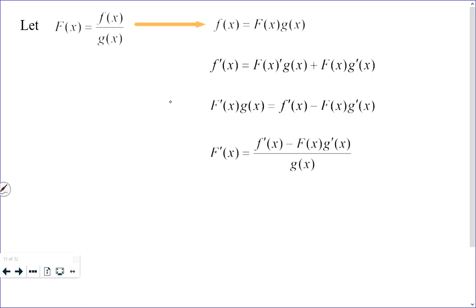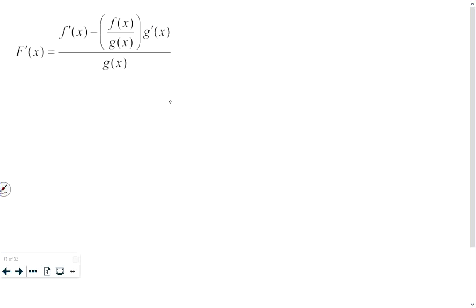And this is what I get for the derivative of the quotient of lowercase f of x over g of x. But I'm defining here the derivative of the quotient in terms of capital F of x, and capital F of x was a manufactured thing. There was no capital F of x. I'm really talking about lowercase f over lowercase g. So I'm going to replace capital F of x with what you see in the top left corner of the screen. So now this becomes that. And I think if I remember right, I have this at the top of the next page. So this is where we are at.